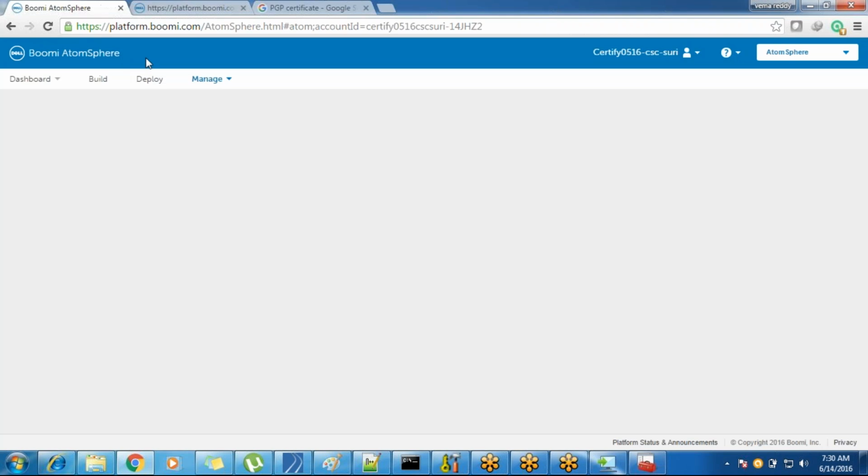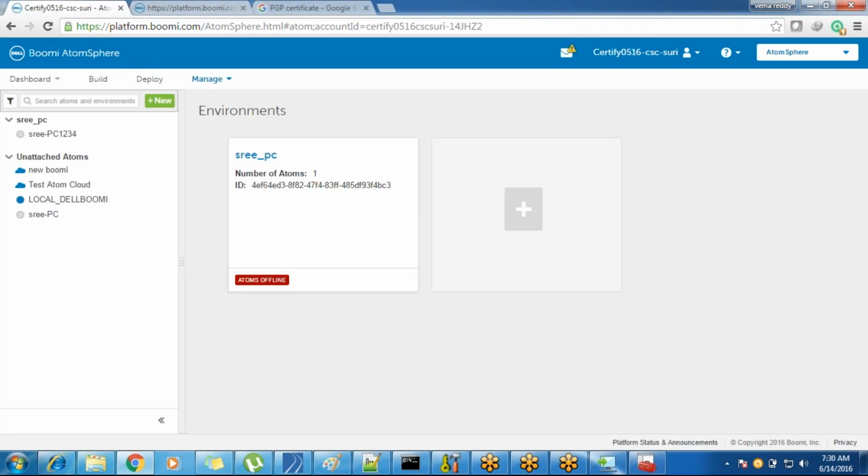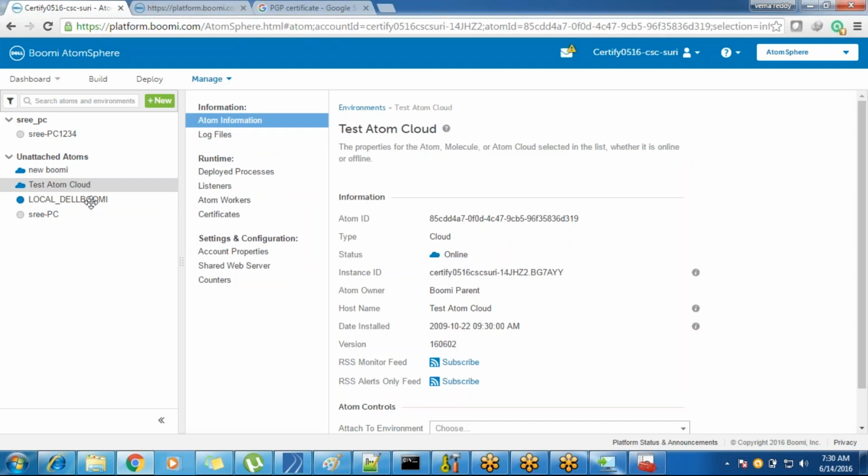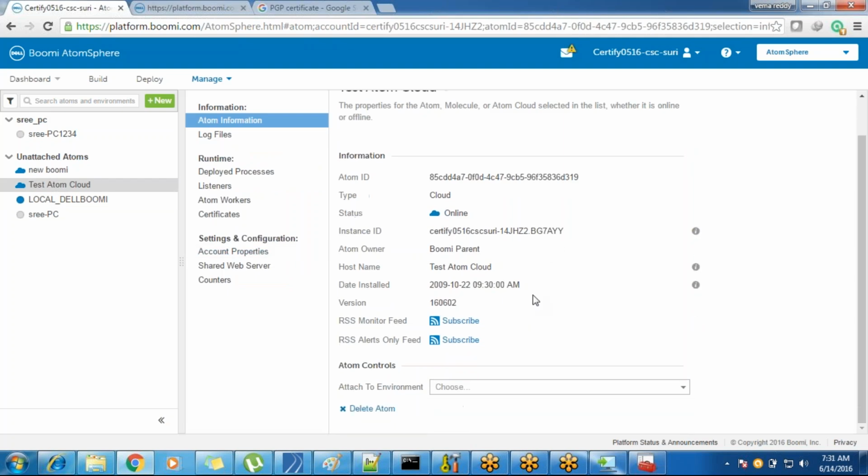You can compare the current date time of your atom execution with a Google search, then you can identify which time zone the atom got installed in. By looking at the atom information, nothing will help identify the time zone.